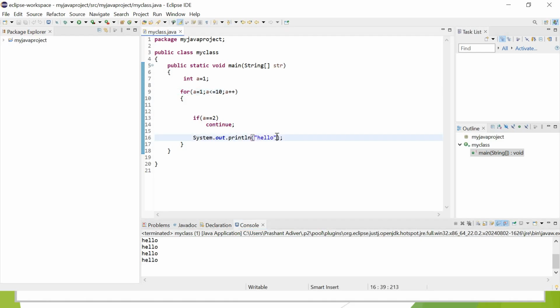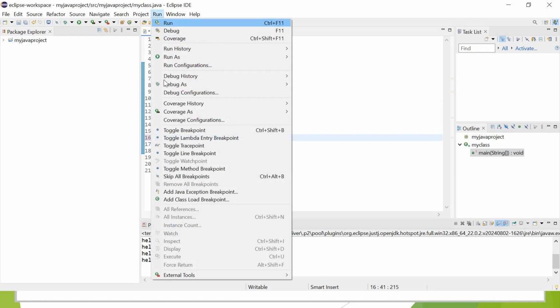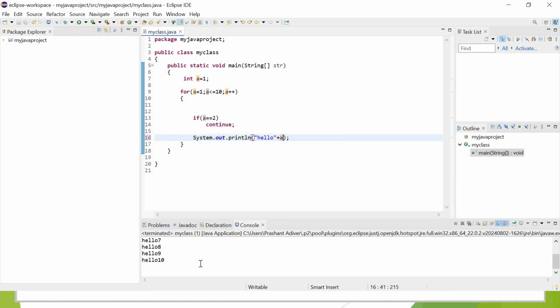You can also display the value of a here. For 2 it is not going to print, because we have a continue here. It is going to skip the remaining part of the loop, and execute the remaining iterations. So this is regarding the continue.